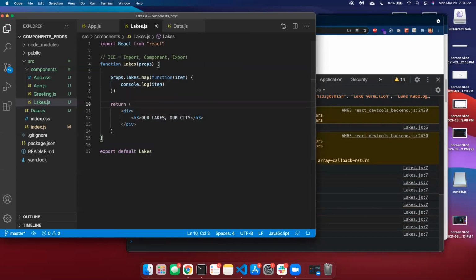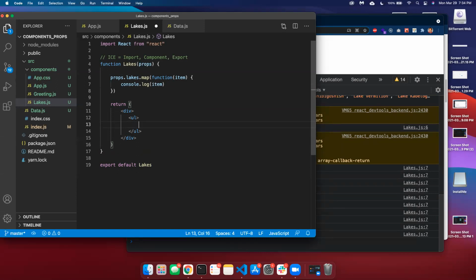So to put it inside the JSX, which is this text, let's remove this, and we can create a list of them. So we could say ul here, and in that ul we could create a list. So let's say each lake will become a list part. It will have a dot, so unordered list.